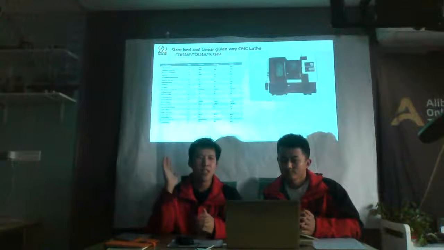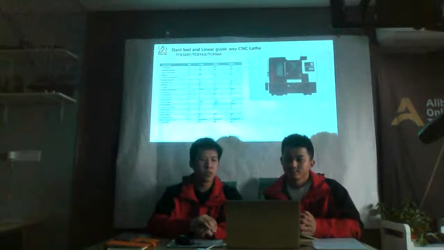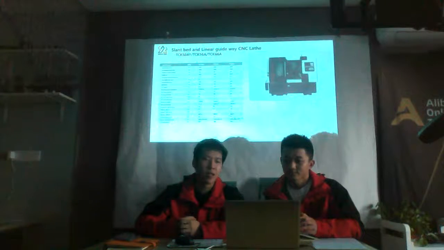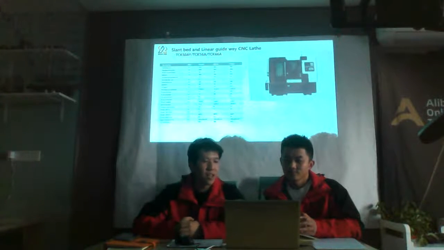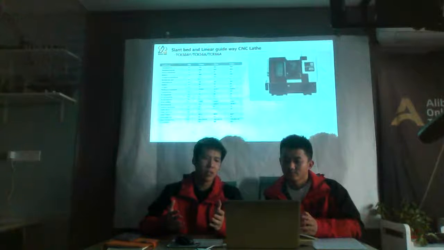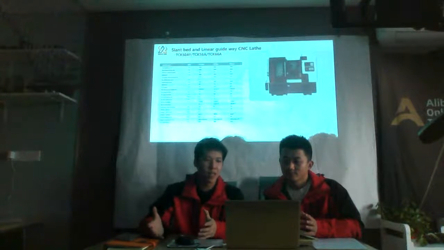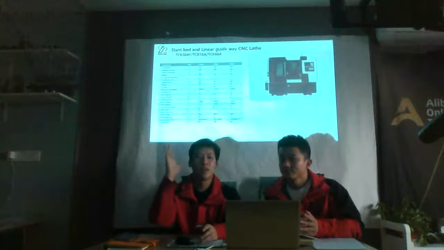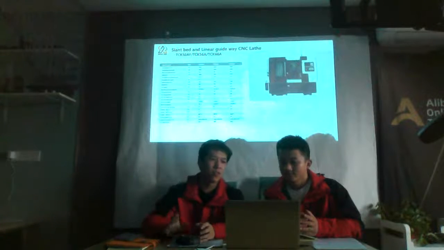As you can see in the above picture, this is our machine model ALCK 68. This is a very common type of sling bed, and there are many different models, as you can see from the list on the left side.